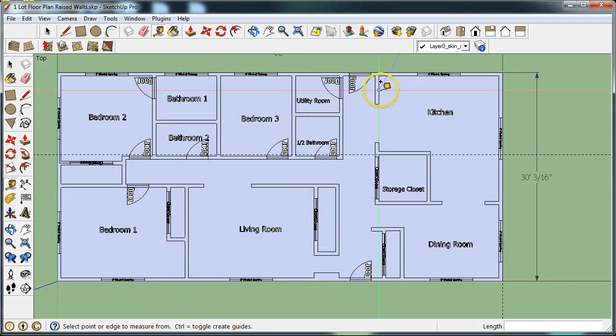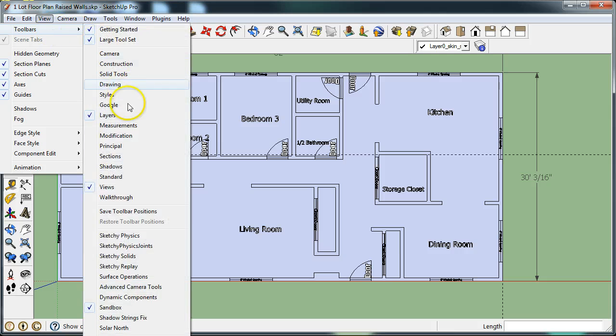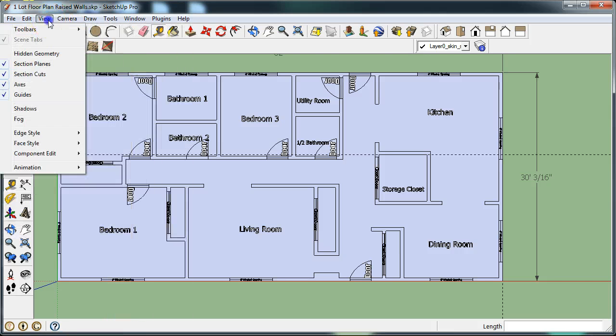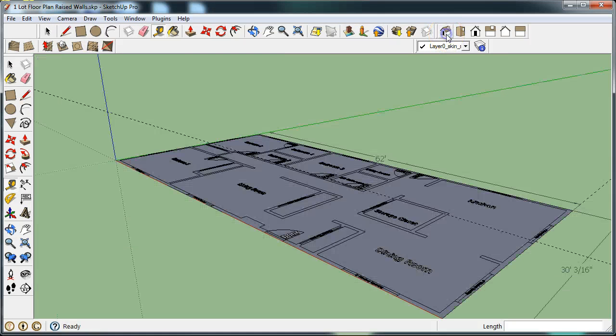So now what I'd like to do is rotate to the isometric view, and if this menu is not up, you can go back into View, Toolbars, and you're looking for Views, turn that on. Okay, I'm going to click on isometric. Once that isometric has been selected, I'm now able to change my tool from the tape measure to the push-pull tool, because now is the moment of truth where I can basically raise each one of the walls around the window and door openings. So let's go ahead and start off right over here.